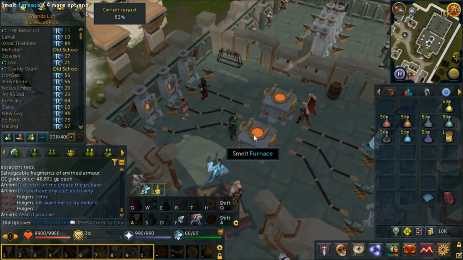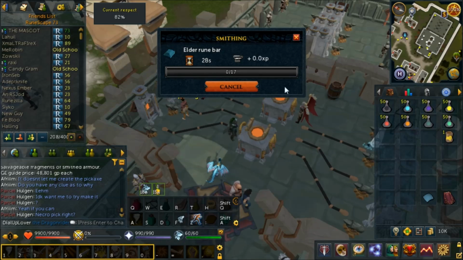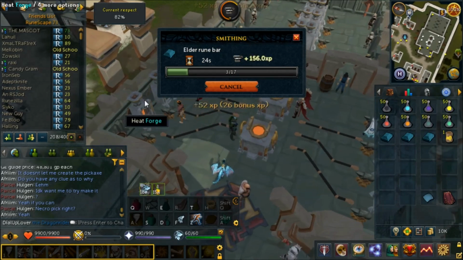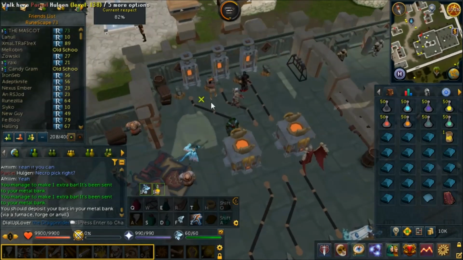Our inventory is taken up a bit by all of these stone spirits here. I don't know why it didn't begin the project. There we go. So smithing bars is basically the same exact way as it was before, but actually smithing the items is much different. So give me a second to smith these and we'll check that out. Alright, we are done, and as you can see here, it actually says you managed to make 1 extra bar. It's been sent to your metal bank. That's what it's called, metal bank.